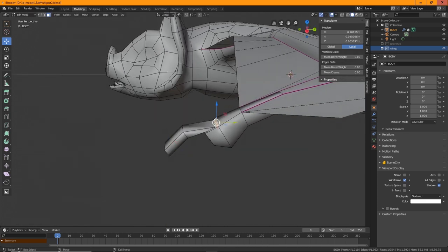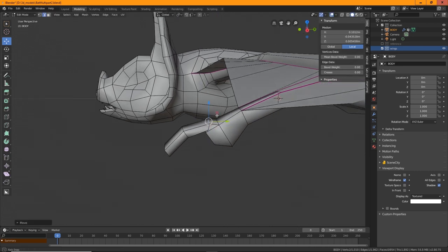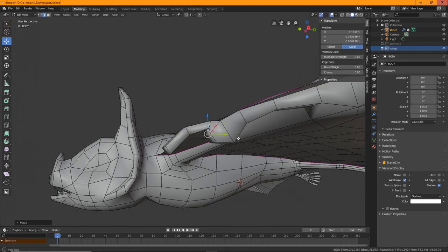So you can see, like, we can pull the edge across this line here, just to kind of create the claw, and we can pull the thumb down like that.